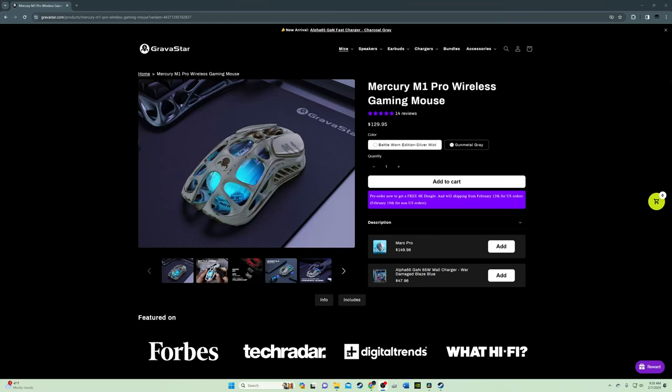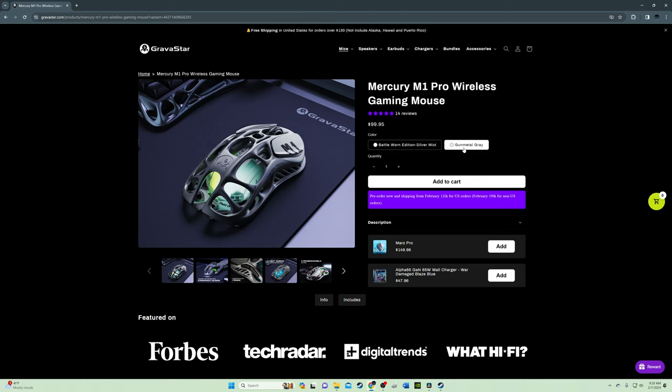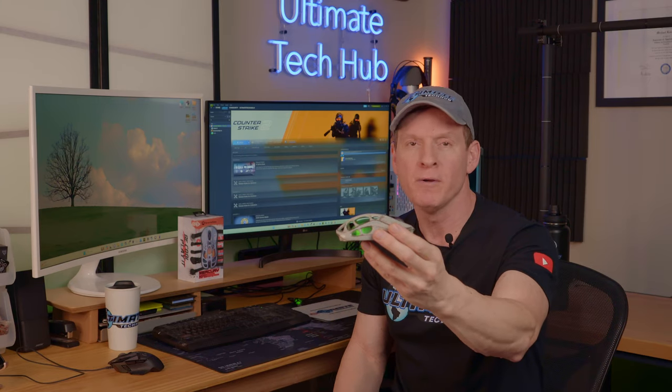And one more thing, if this mouse is too expensive for you at $130, well, the gunmetal gray version is $99. And to be honest, I think I like the gunmetal version better. It looks pretty sleek and clean. But this version right here goes well with Call of Duty or Fallout 4 or Counter-Strike.